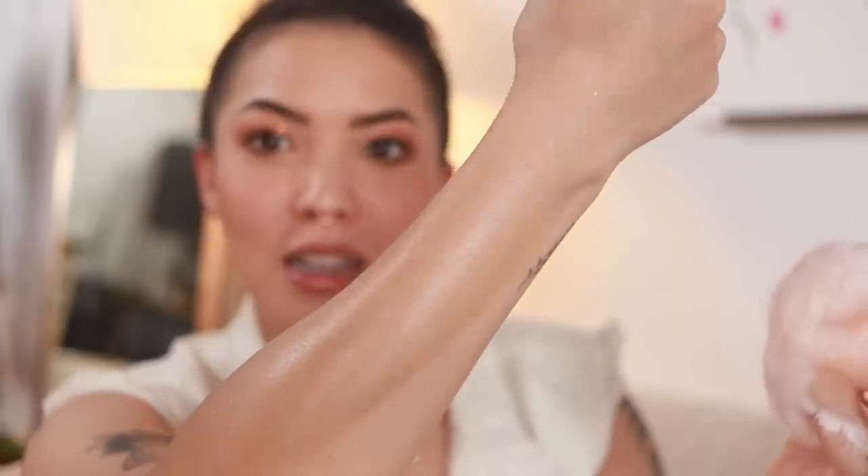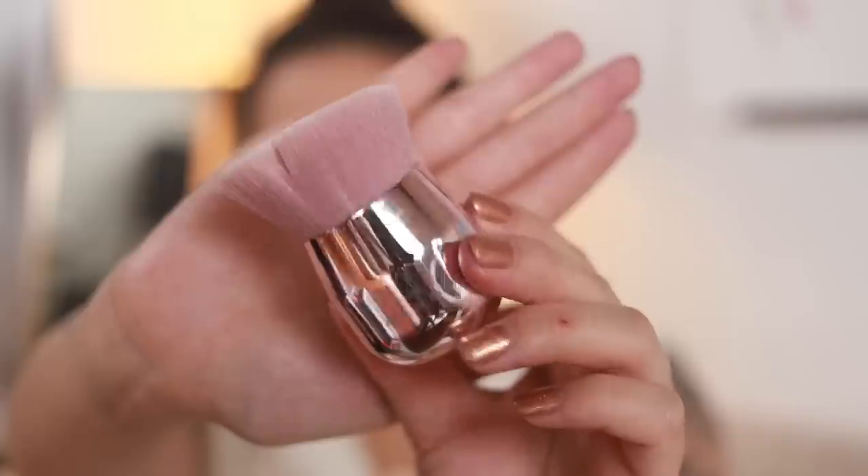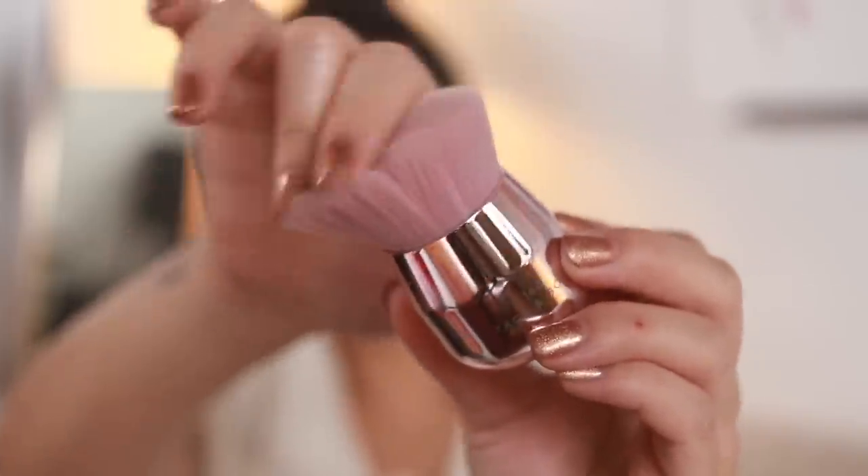Putting this on — it's so pretty. I feel like this summer I've actually been remembering to put body things on. This is nice because you don't have to dip it into anything, and someone cut one open and there's a lot of product in there. Thank you so much Fenty Beauty, I love your stuff! I totally forgot about the Kabuki brush — it's meant to apply the Body Lava, but you could just rub it on with your fingers too. The bristles are a lavender color and very very soft.